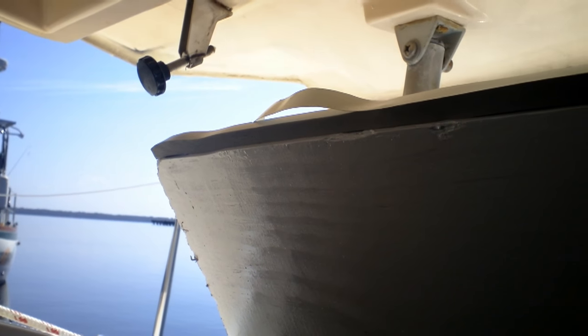You can see I've added some foam weather stripping to the top. Also going to add some probably to the bottom of it along the sides where it makes contact and see if we can't.